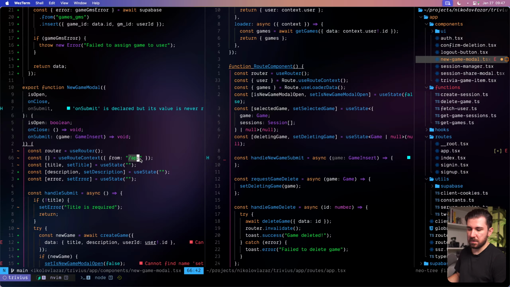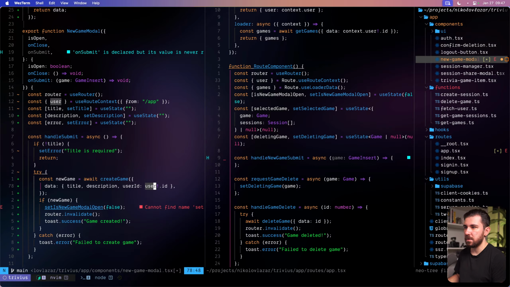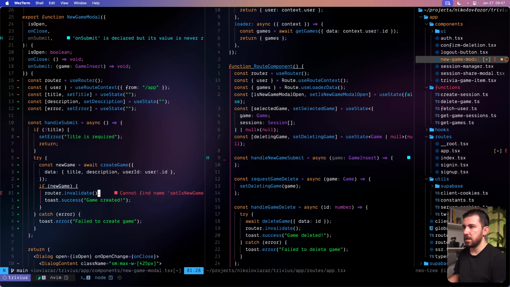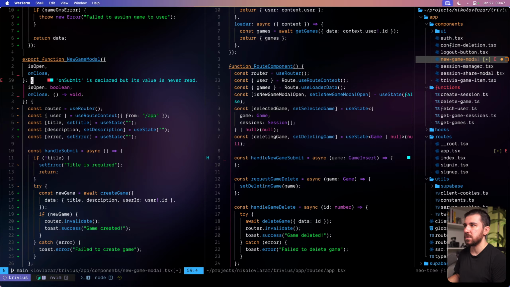So this couples the component and the route. But now I think I'm gonna be able to say, yeah, user, there we go. Now we have the user. I don't need this, and there are no errors anymore. There's not going to be on submit.